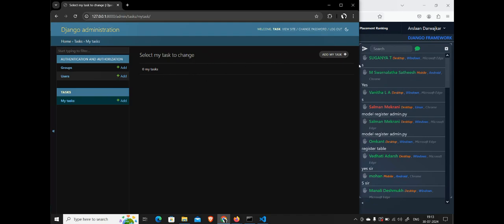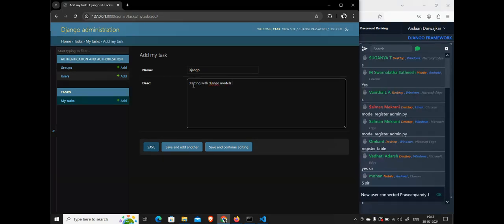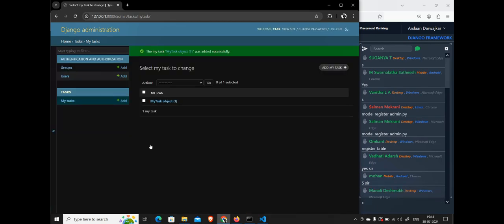We can add any task from here, correct? If I click on this, I will say, Django, starting with Django models, okay, and I will save.